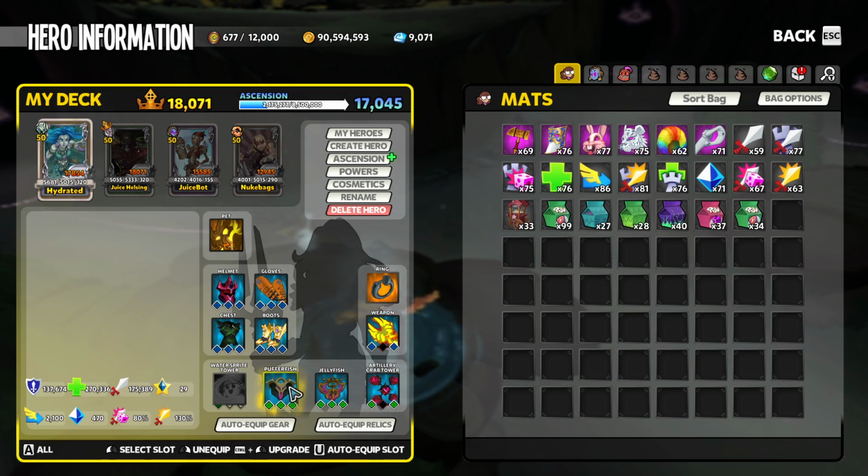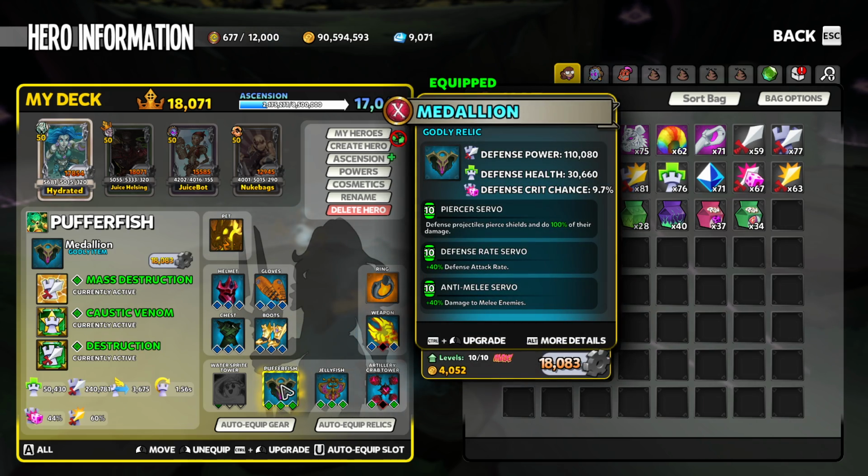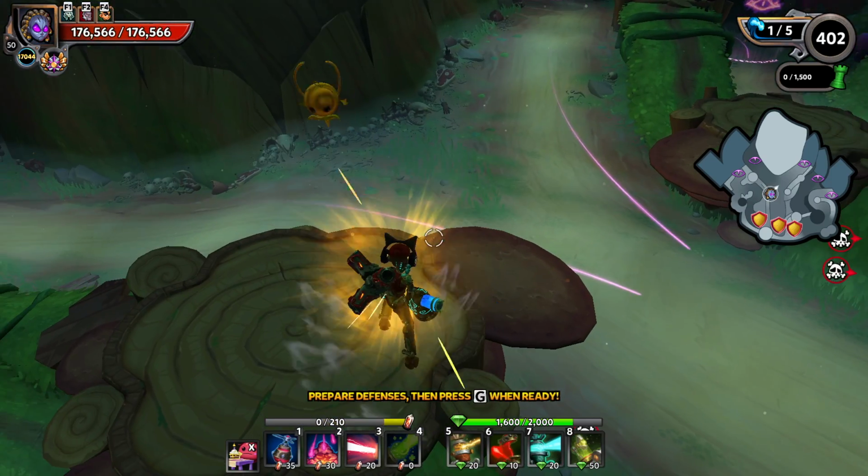With our Pufferfish, of course, we now know that they do need Piercer Servo. We're going with Piercer Servo, Defense Rate, and Anti-Melee with Mass Destruction, Caustic Venom, and Destruction. Let's go ahead and start it off here.